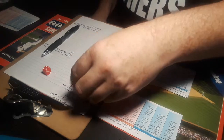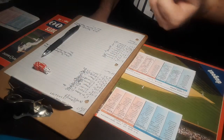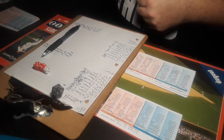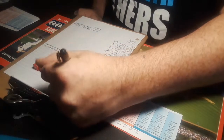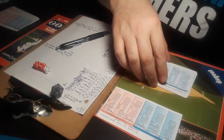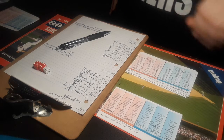4-11, that goes to the left. 11 goes to the left fielder. That's Rosario. He's a 3. Ooh, thankfully that didn't roll over. That is a fly ball that is caught by Rosario, and a Bronx cheer coming up from the Twins faithful that just saw them get their first out in 10 batters.